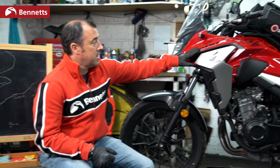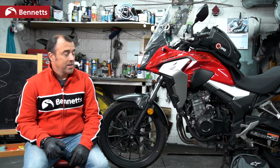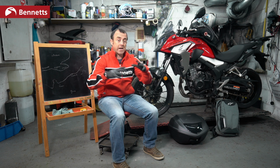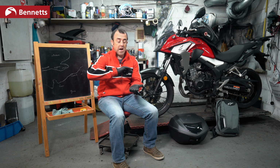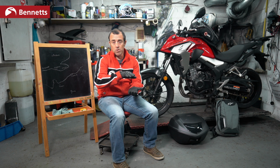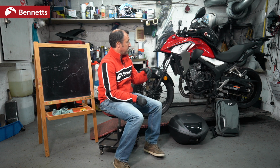Tank bags. As you can see from the 500, with it placed on the tank, this bag can extend in height. Some are connected with magnets if you have a metal tank, some have straps, and some have a surface skin that connects to another skin, which is like a bag lock system. There's many different options and many different sizes, and these can go on sports bikes, touring bikes, any kind of genre, really.